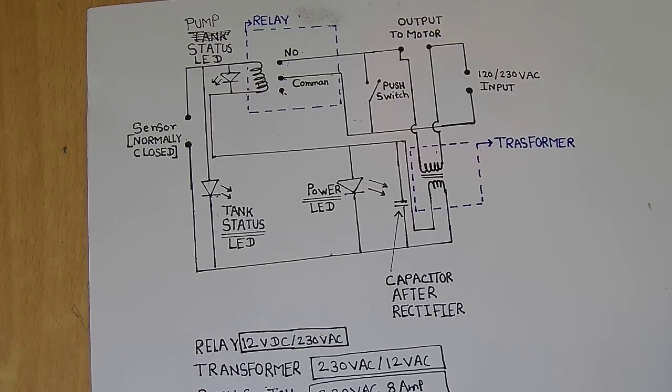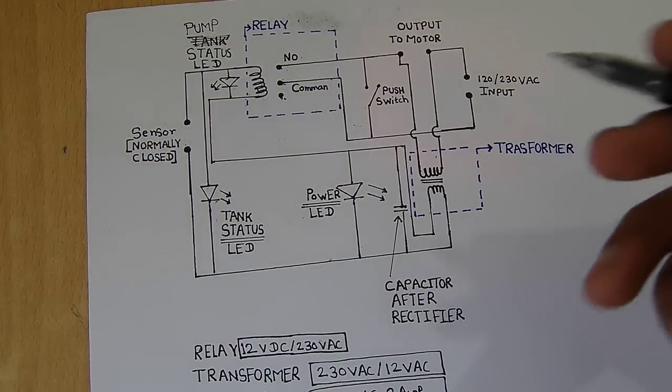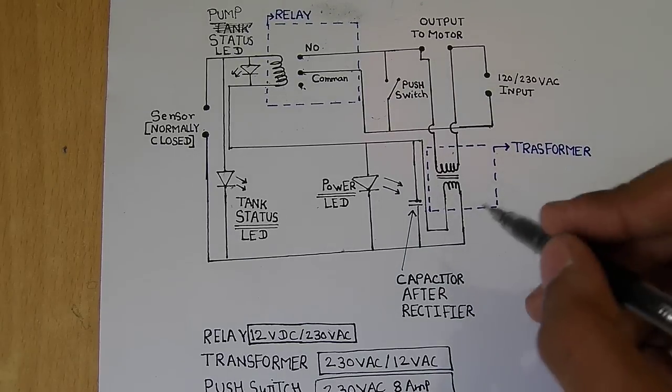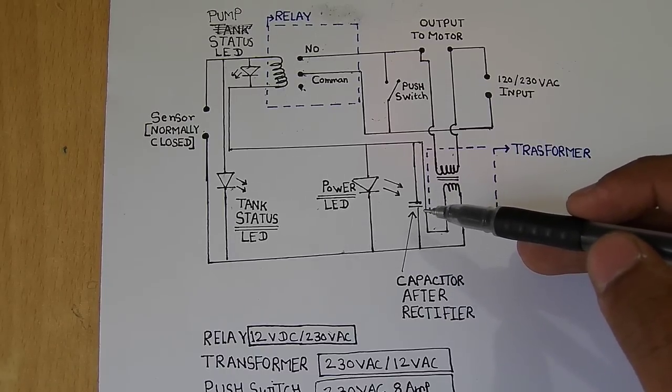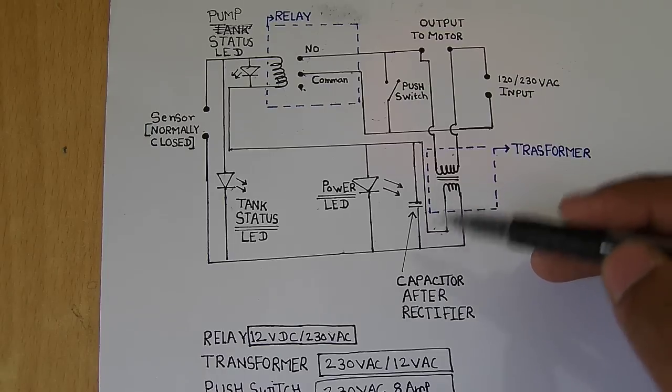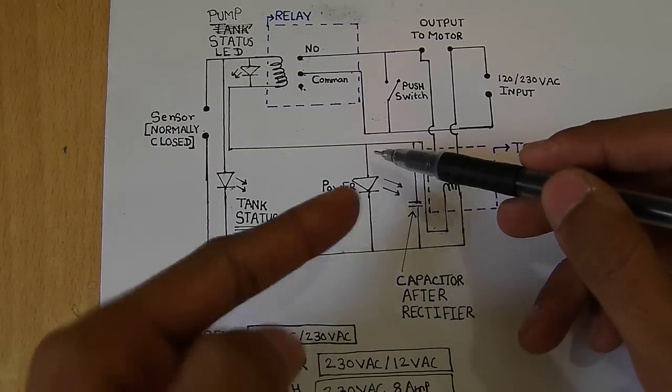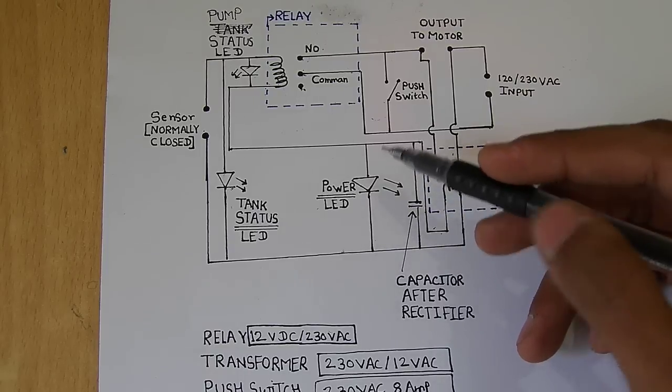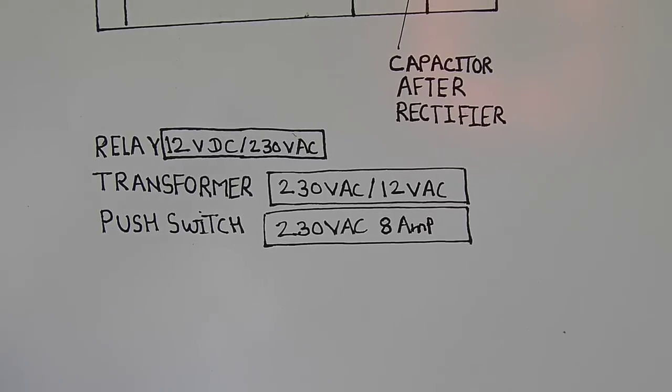Basically that's the working of our circuit. The main thing is if you really want to build this circuit, this is basically an analog circuit, not a total circuit diagram. You have to add a rectifier circuit after the transformer before putting this capacitor. And another thing, you cannot directly place these LEDs as I have shown here. You have to put 1k resistors to limit the current, otherwise the LEDs will blow up. And there it is, as you can see, the power rating of the devices I have used.